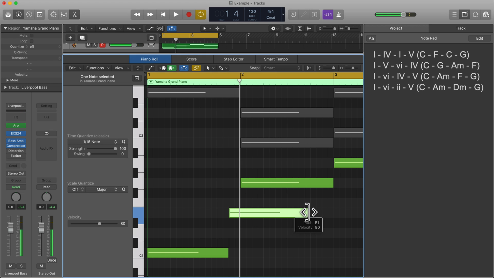And just change the size. You can see in the bar here, it's the second half of the quarter note. So it's an 8th note, and the arpeggiator is set to play 8th notes. So it's just going to play this note once. So let's play this section back, and you'll be able to hear this passing note before it goes to the note G.